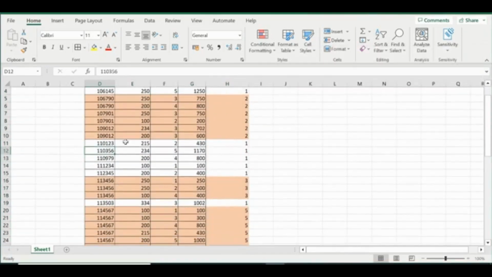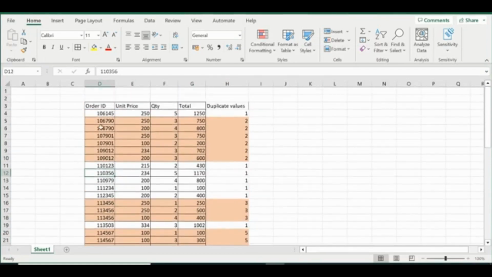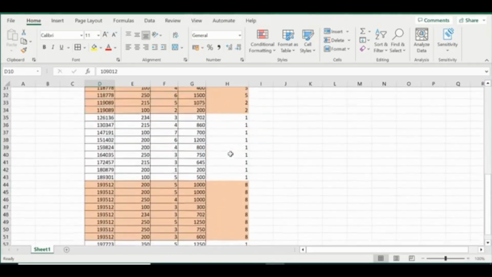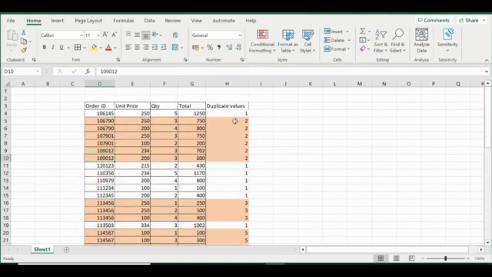Now you'll see all the values which are duplicate are sorted and colored, and this is a really easy way to find out all the duplicate values. All the values are sorted and colored.